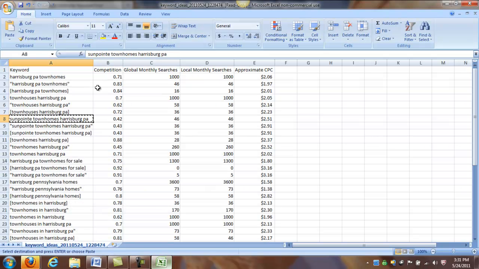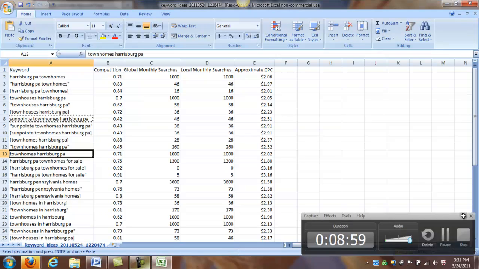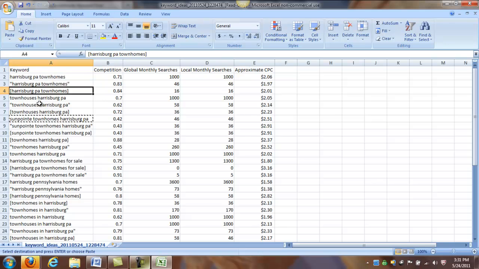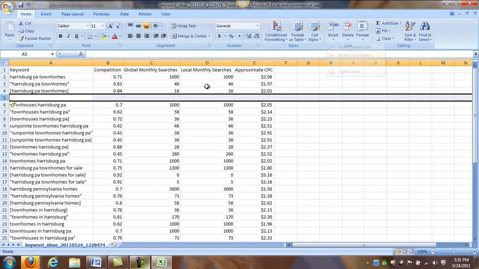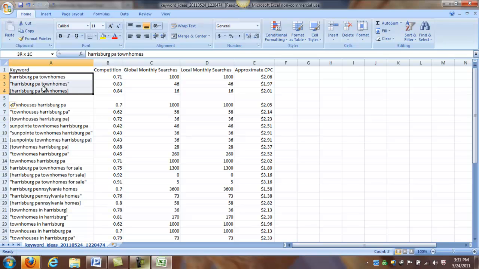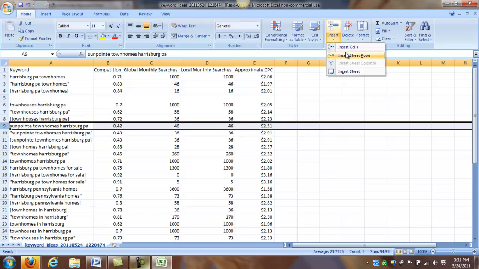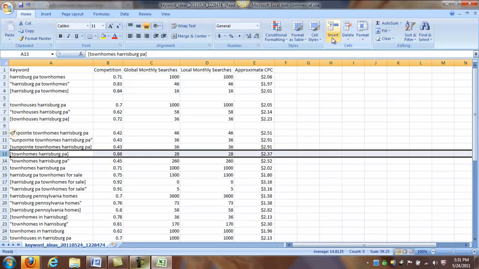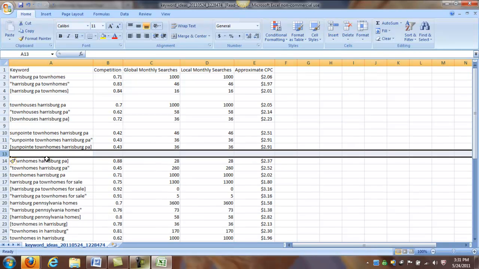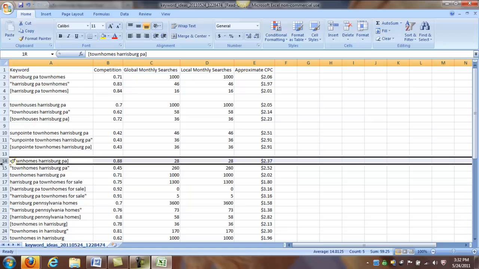Okay, next we're going to start breaking down this list per grouping, and let me just check the time here. I want to make sure that we keep these relatively compact so it's not going on too long per training, but it seems like we're doing well. So I'm going to break these up by rows so that I can really easily read the different groupings. Harrisburg, PA townhomes is definitely going to be different than townhouses, Harrisburg, PA. We're going to use totally different ads for those. This is definitely going to be split as well, since that's a very specific townhouse community. Townhomes, Harrisburg, PA can be included.